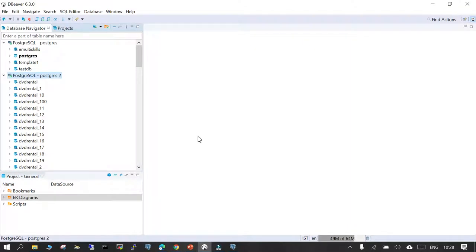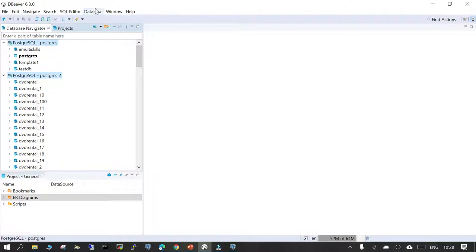In DBeaver Community Edition, I have two connections. One is my Postgre, which has just three databases, you can see on the screen, and on the EC2 instance, I have another instance which has, I think, 102 databases. Though it doesn't make any difference, I just wanted to show you how you can compare the databases across two instances on Postgre when you have done some migration and you want to check the difference in the number of objects. So let's just select it.